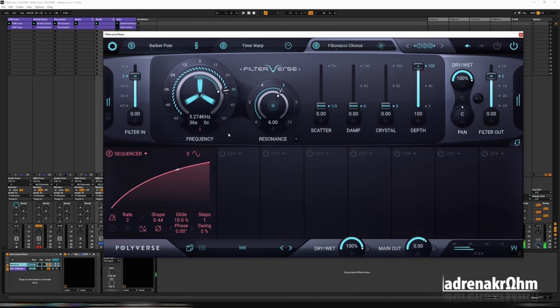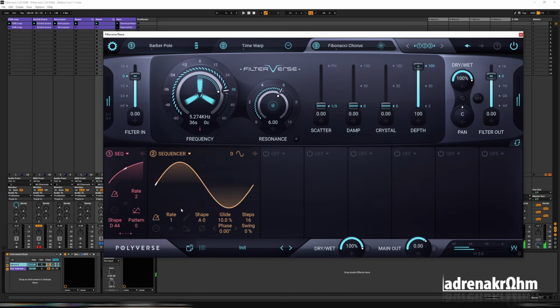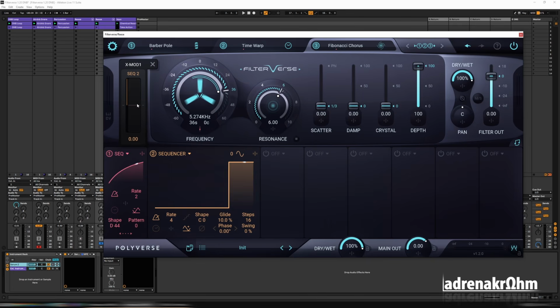Like every 2 bars, this is going to loop over. So instead, let's add a sequencer here. Turn the rate up to 4 bars. Unipolar again, let's turn this all the way down. To be honest, we can just do C, shape C, and then steps. 16 is fine. And then for the last ones, we're going to turn this up. And then we're going to cross-modulate the sequencer level. Let's turn that up to 100.